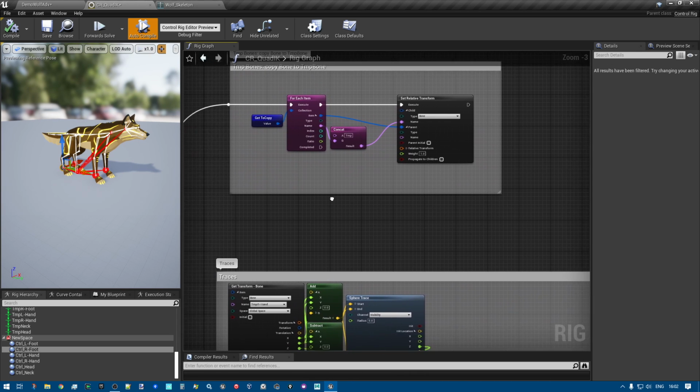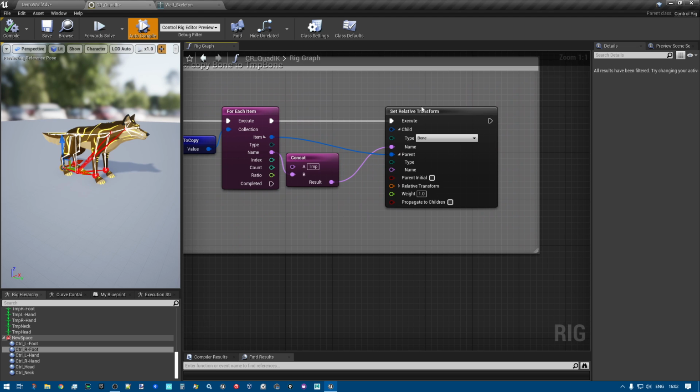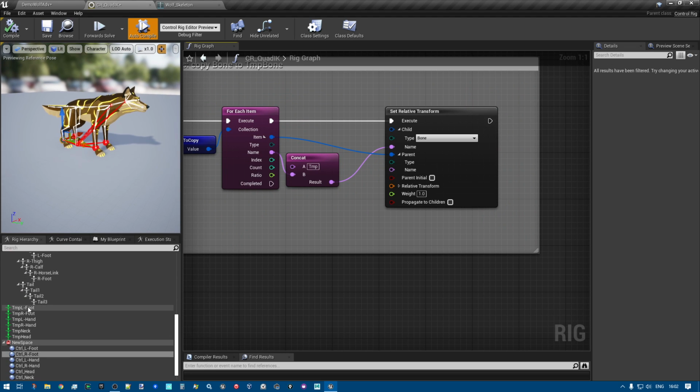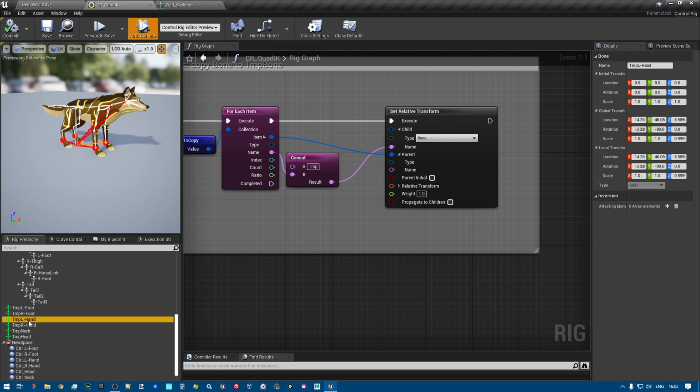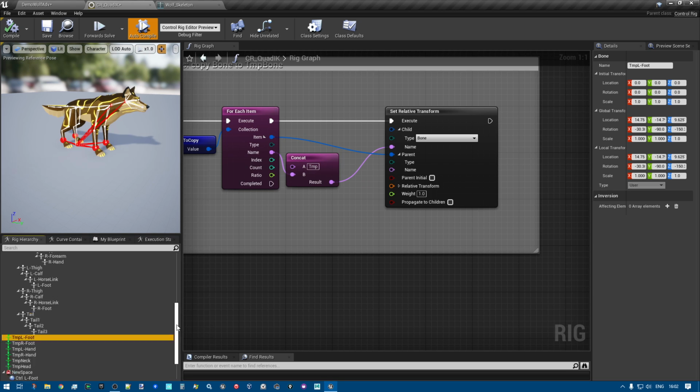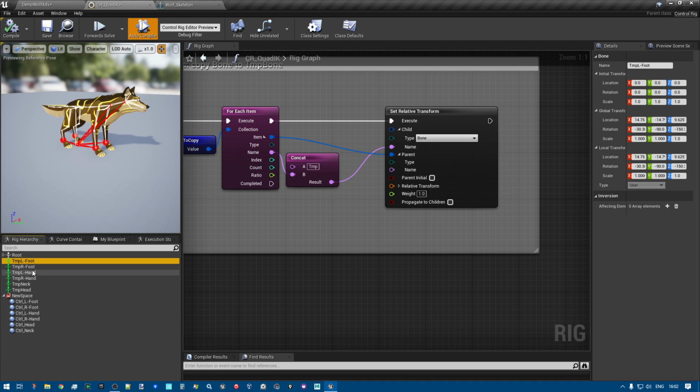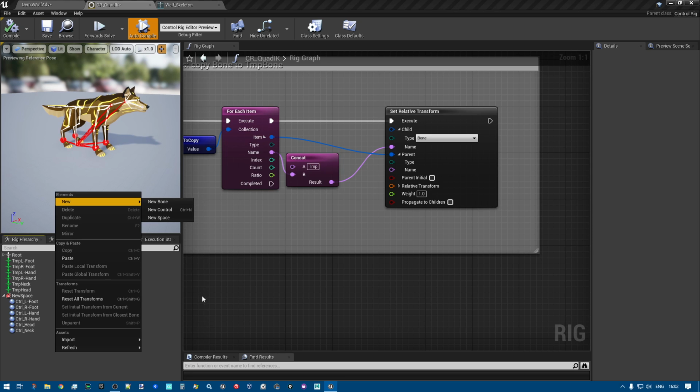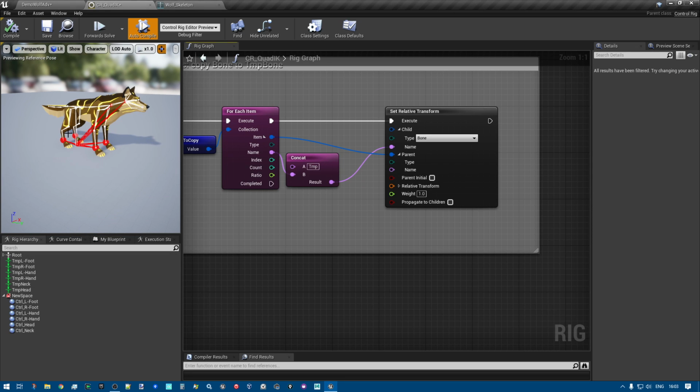So here, first thing, like for the human, we created various temporary bones, which are user space bones. I believe they're called user bones. So you just click here and you say add bone, and those bones exist only in the control rig.